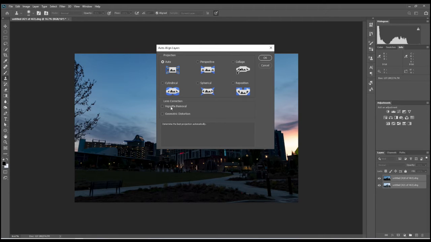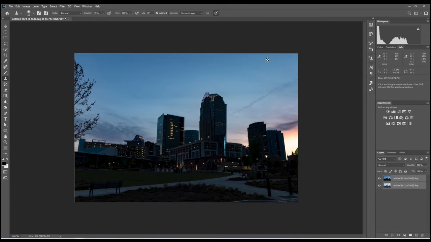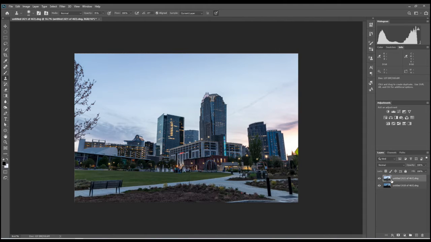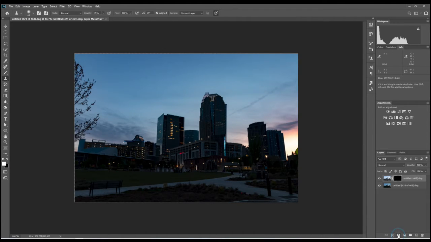And I'm going to leave these two things off because I really don't want it messing with geometric distortion especially. I would rather do that in post-processing, once we're done here, send it back to Lightroom and have it do the adjustments for us. So I'm going to say OK. It's got to think for a second, and now both images are aligned, and the first thing I'm going to do is drag the brighter image to the top, and then I'm going to alt-click here on the Add Layer Mask button so that I mask that out completely.